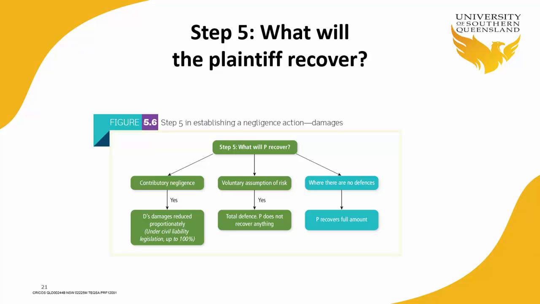So now we're looking at the plaintiff and what they have done and whether they should actually be paid compensation or not. If, however, you talk about voluntary assumption of risk, but first let me just say a few more things about contributory negligence. So if you want to establish contributory negligence as a defense, the defendant must be able to establish that, first, the plaintiff was at fault or neglect, the plaintiff's conduct contributed to the injury they suffered, and that the damage was reasonably foreseeable and was contributed to by the plaintiff's act. Okay, which is listed for you on page 149.